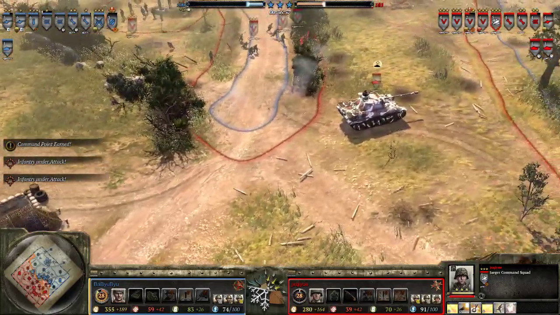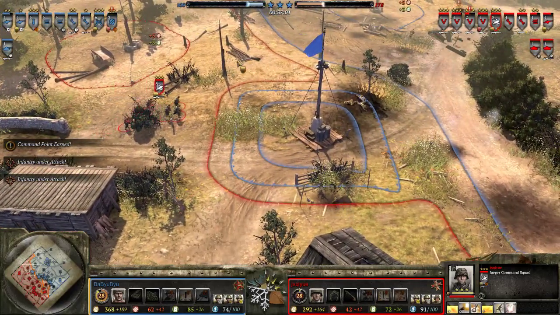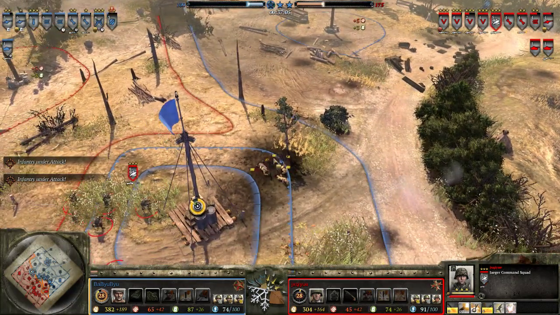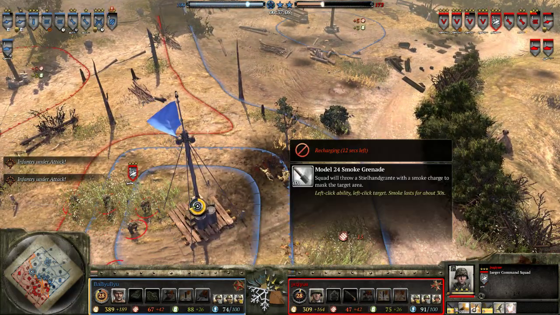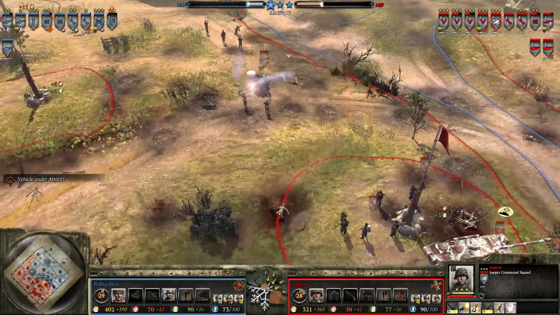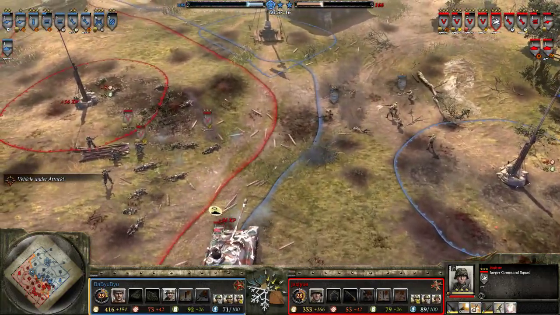Double Panthers just sleeping. Not too interested in doing much. This triple vet Jaeger command squad, though, annihilates that shock squad. Looks like they did catch a rifle nade from them. And they did indeed. Panthers rolling up. Trying to engage his infantry.